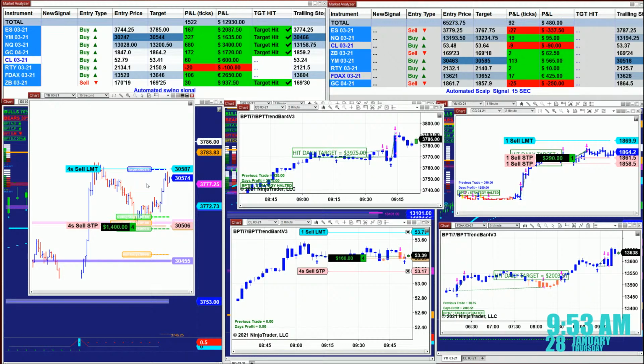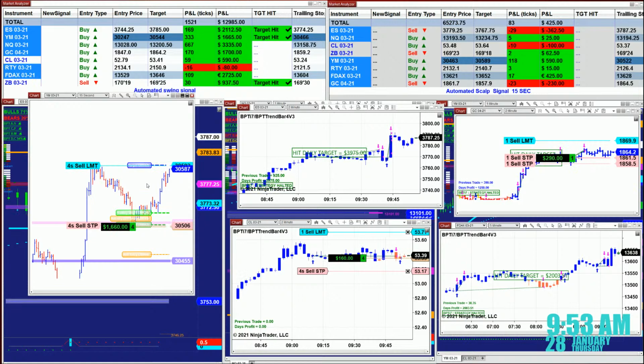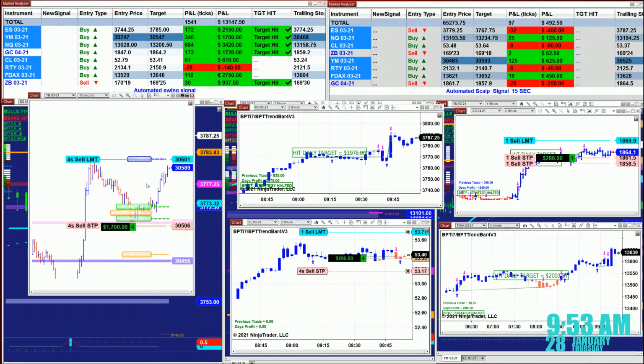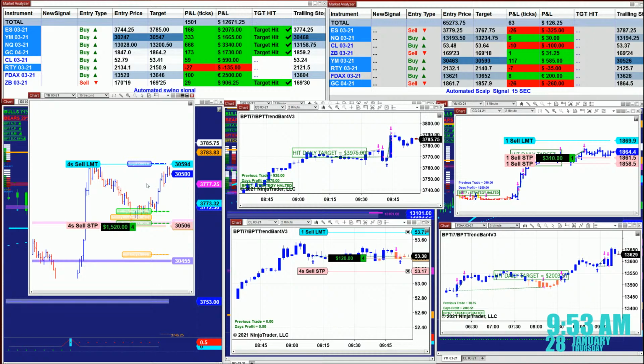This is a brilliant idea. We're the only ones to come out with this. Look, if you notice, look at what it is doing on behalf of you. Like when you are trading, you do that maneuver, you're trying to grab more. And this is exactly, if we look at the YM, it's doing that for you. So you don't need to look. And if the market starts sinking in, the target itself starts chasing the market. And when the market is going up, it tries to grab as much as you can.